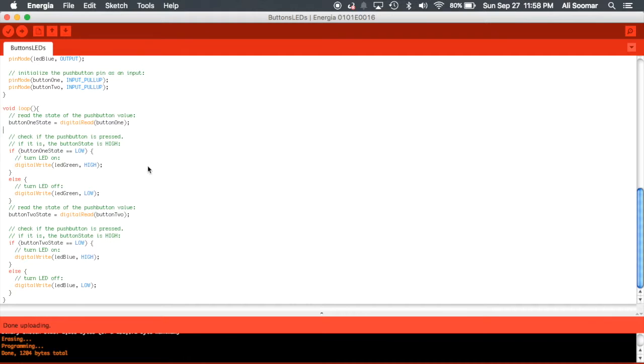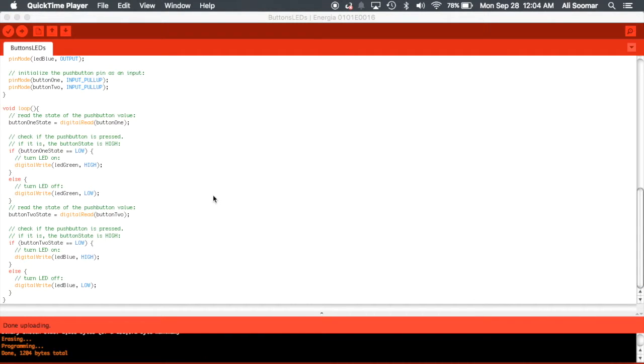As we move further down, here's where the fun part begins. The first line over here shows the state of the push button value. The if and else statements are for true and false readings. In this example, it shows that if the button is pushed down, then an LED will turn on, otherwise it will stay off. The otherwise is represented with the else statement right here. The digital write is for having something on or off. In binary, it is either a 1 or a 0, 1 being on, 0 being off. And here, we represent it as high and low. In this particular section, it is possible for us to combine and mix colors if we wanted to.